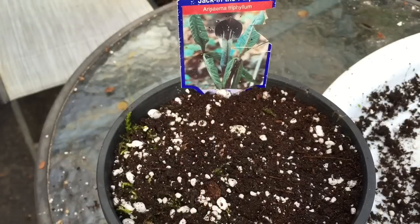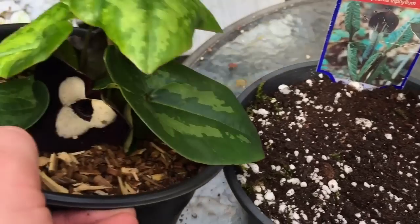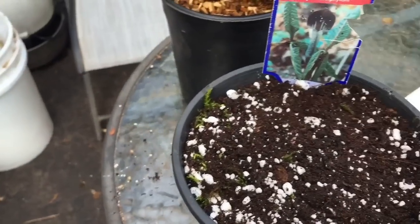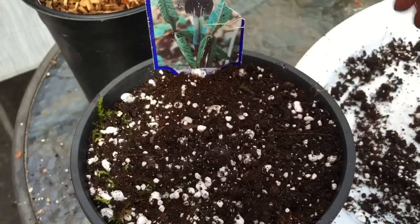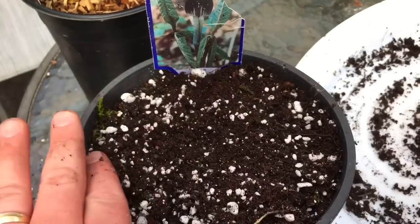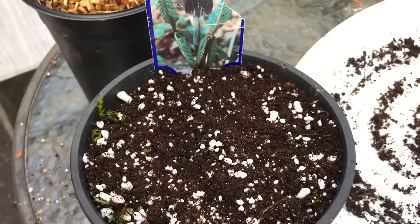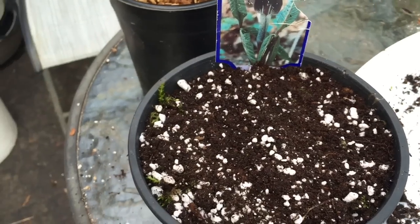I'm going to give this pot a good drink of water, and also water my new panda ginger — if you missed that video, check it out. Then I'll throw them back outside, maybe in a sunny spot to give them a boost for spring. Once the jack-in-a-pulpit blooms, I'll move it into deep shade for summer, keeping it evenly moist — it sits near a little sprinkler head so it gets watered every few days. Hopefully they'll be happy. Next year I'll need to rethink how I store these so nothing roots through them.